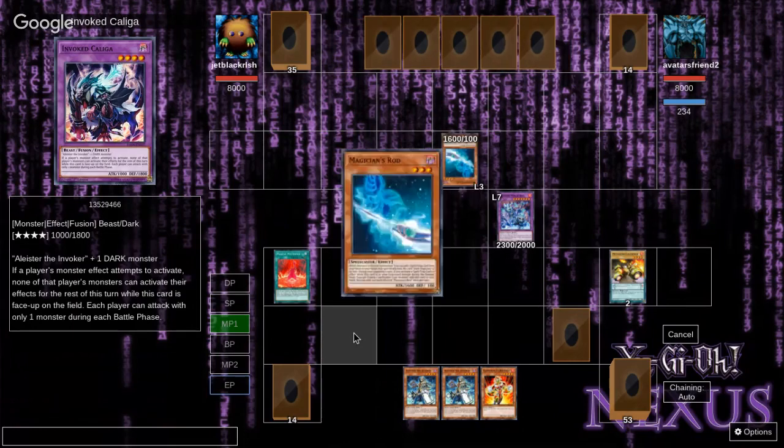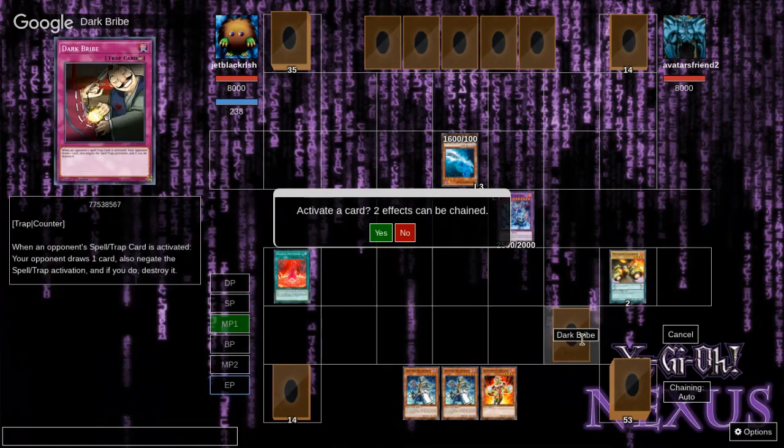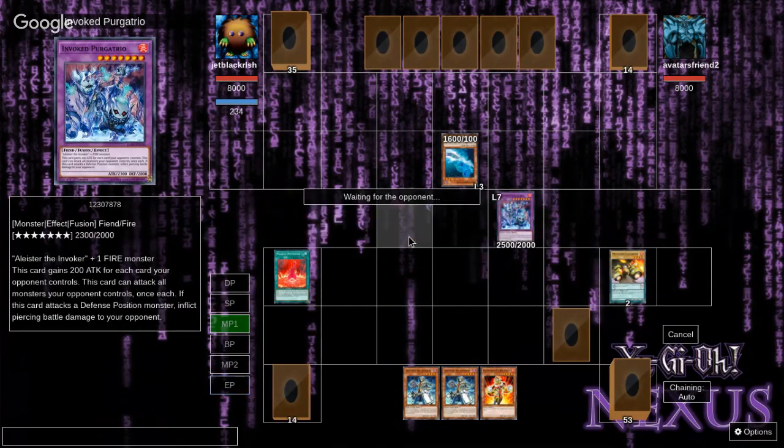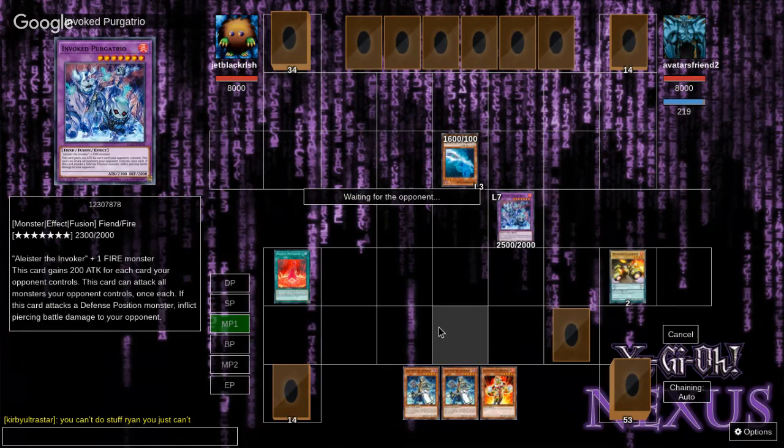See if I can do stuff. Yes. He's doing the dark magician. Fuck. Zach said lose, Eternal Soul, GG. Then Kirby said what if I said you can't do Eternal Soul stuff? Ryan, how am I supposed to lose?